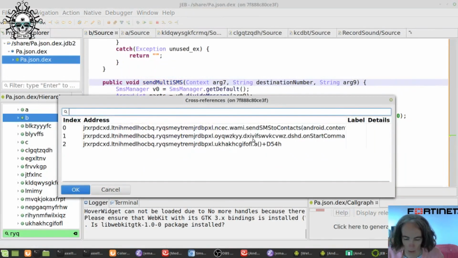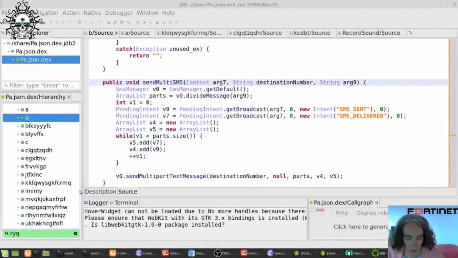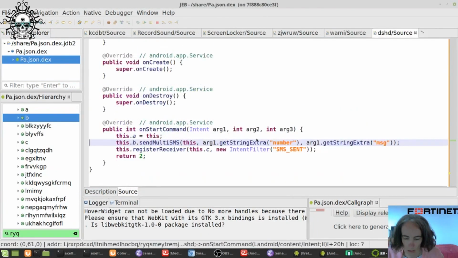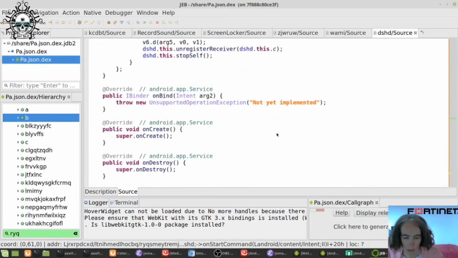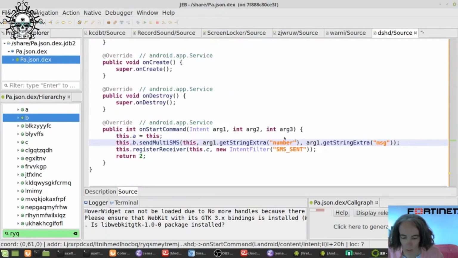The other case we have is this one as well, which is starting and sending SMS, and this is when there is a message which is sent to this service. It's going to send an SMS to that particular number which is provided in the intent, and the message there. So this is probably rather the bot wanting to send a specific SMS to this or that number, and of course it will be at your charge.